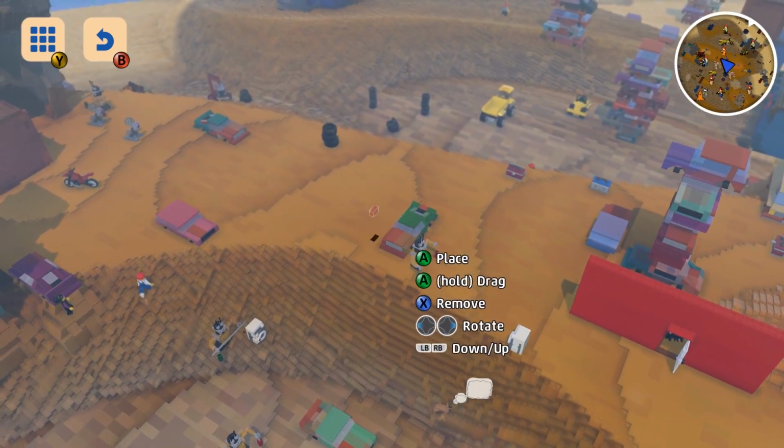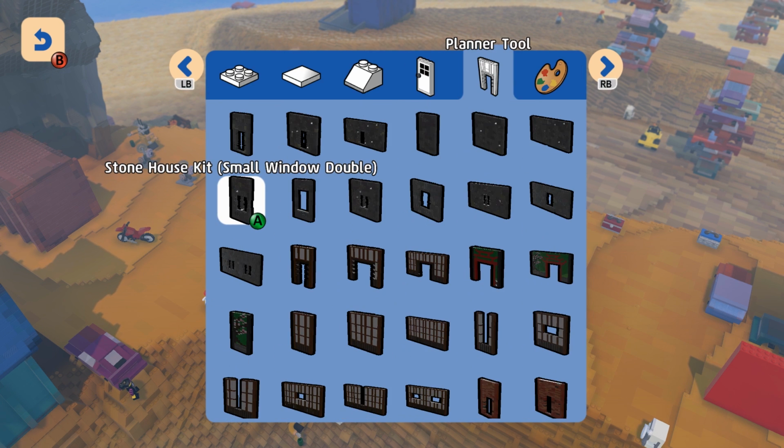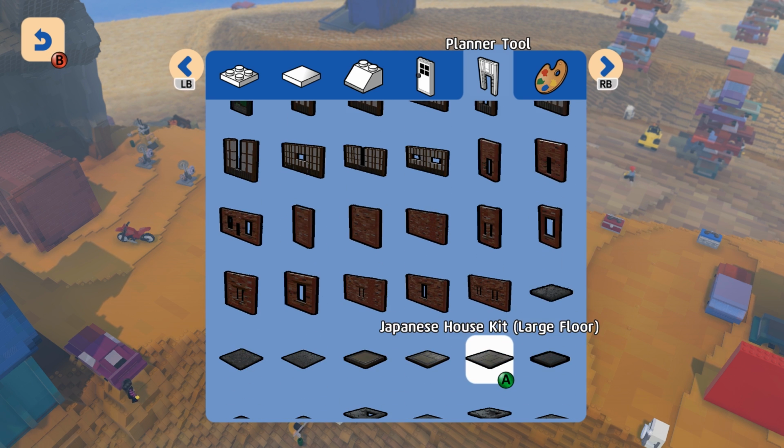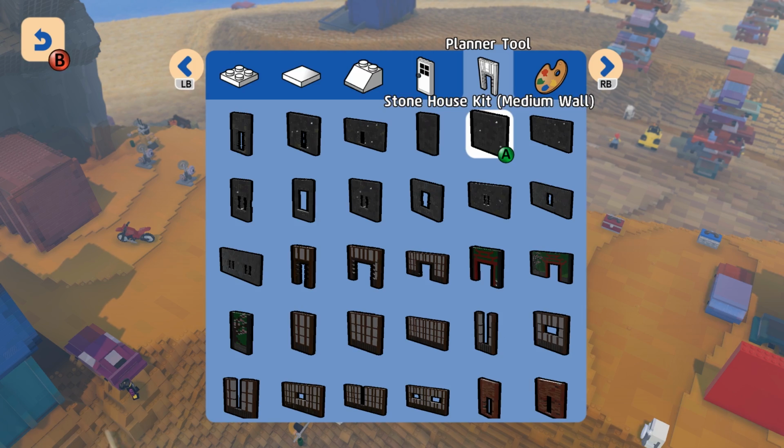So this is something we were showing off behind closed doors at Gamescom and we didn't have anywhere near as many features for this yet, and it was really rough and a bit buggy when we showed it. It's the planner tool. So the planner tool is a very, very quick, rapid-fire way of building houses.